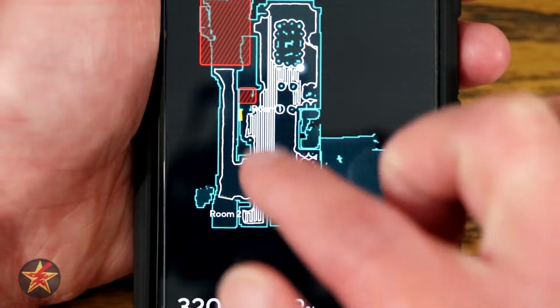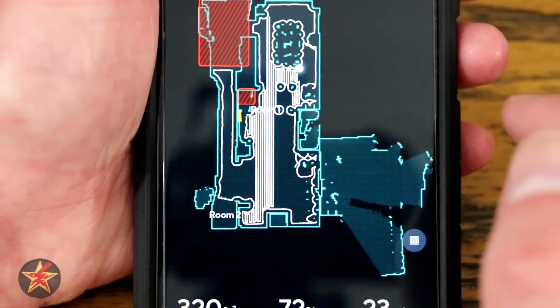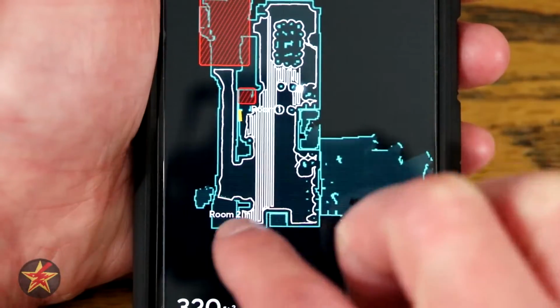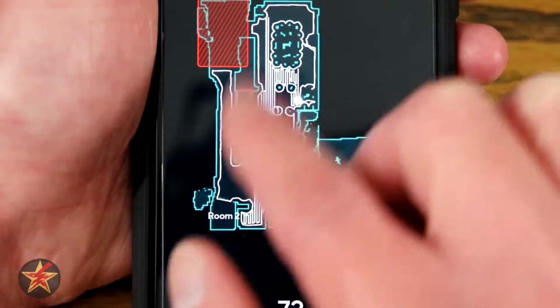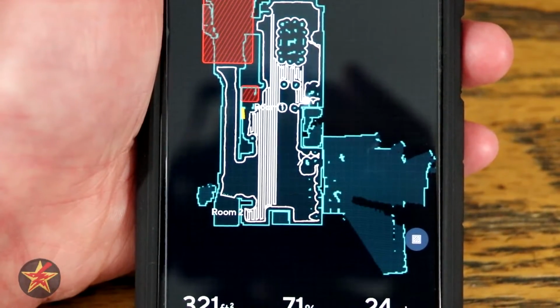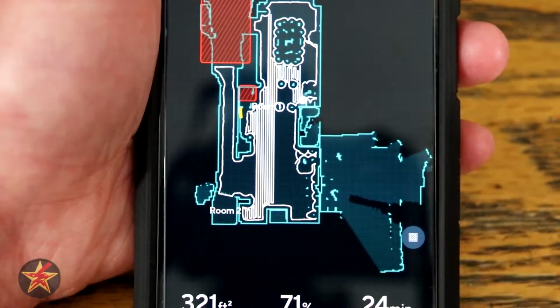Also, the brains behind the robot vacuum skip different rooms. So room 1, you can see it traced all the way around, and then when it's done with room 1, it will go back to room 2. But I just wanted to share that with you while my robot vacuum was going.